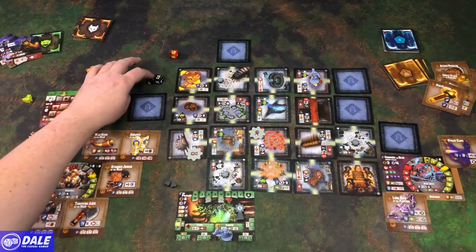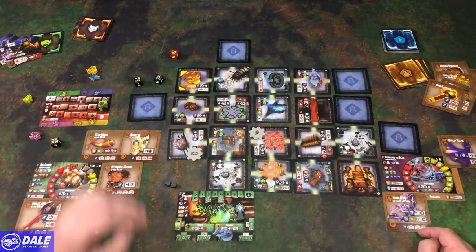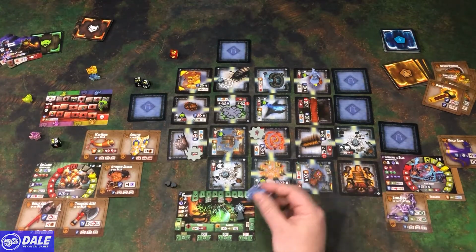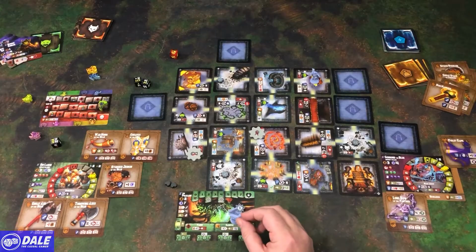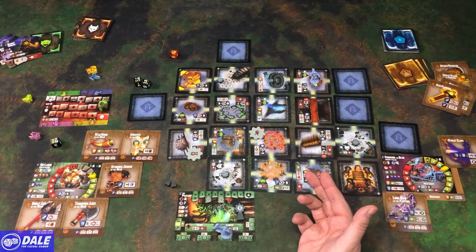We can take the 3 up to a 4. Then with our plus 2, we're a 6, and then plus 1 is a 7. So we're not even going to damage. There we go for trying something new. All right, so our attack was not successful.